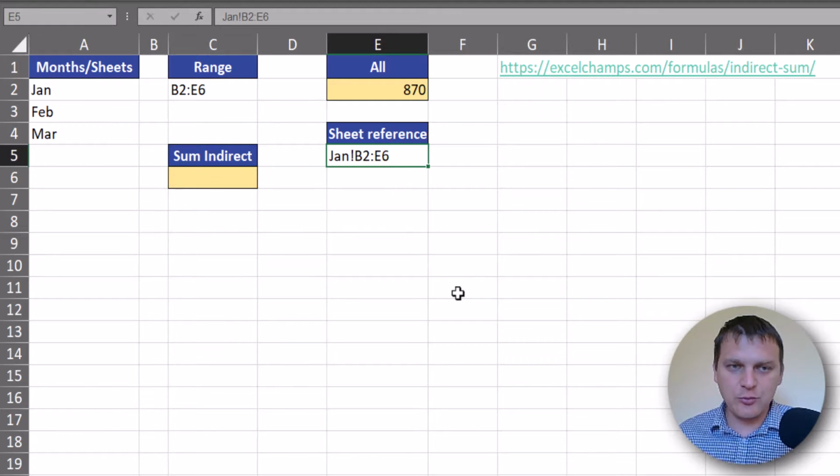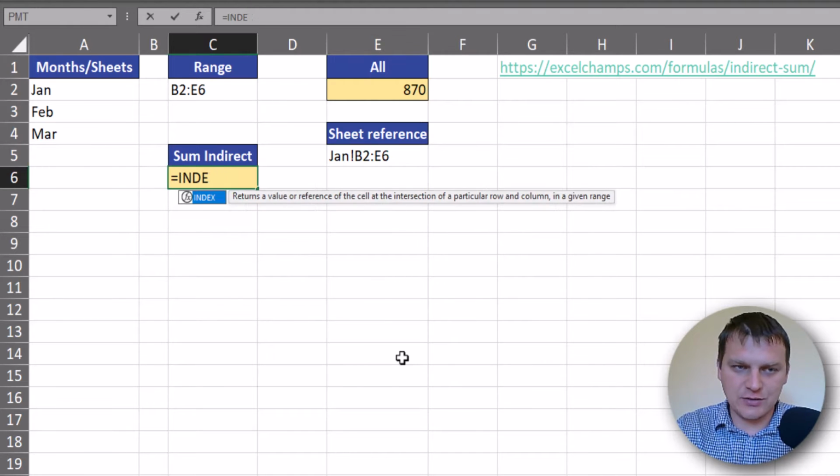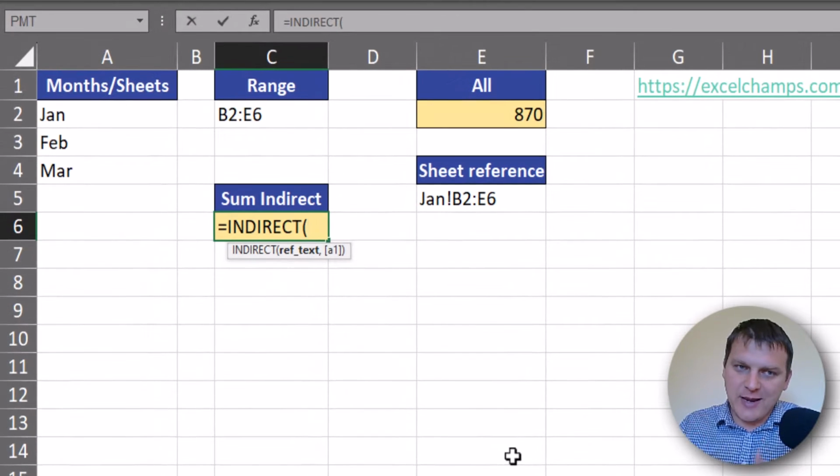For example, for January, from the sheet January we have to write the name, an exclamation mark, and then the range of cells. So we can just write in the INDIRECT function, not INDEX, INDIRECT function. We have to create those references, so we can combine our prepared information.